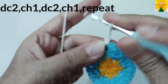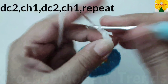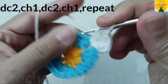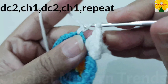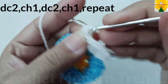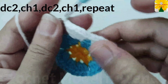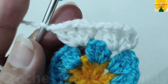Chain 1, 2, 3, which counts as a double crochet 2, chain 1, double crochet 1, double crochet 2, chain 1. Into the next chain space of 1, double crochet 1, 2, chain 1, double crochet 1, double crochet 2, chain 1. Follow the same pattern and complete the round. We will meet again when this round would be completed.